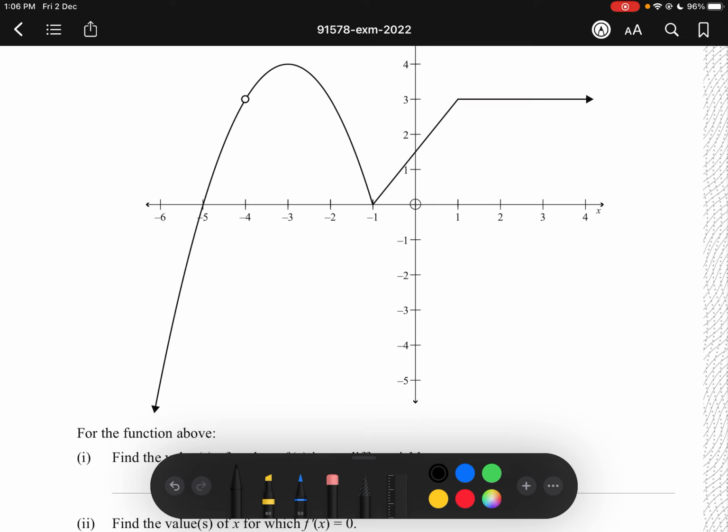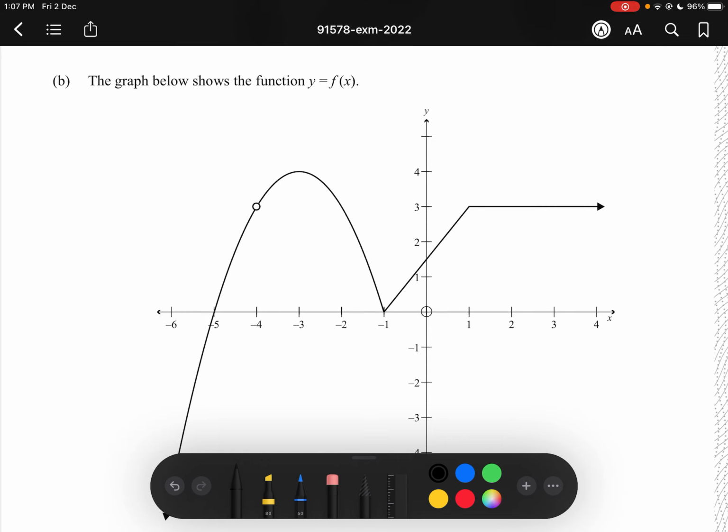So in this case here, let's have a look at this graph here, this f of x here. So looking at x equals -4, I see a problematic point at x equals -4 because we see that at x equals -4, the function is not defined. So the function is not defined at x equals -4. So therefore, it cannot be differentiable at x equals -4 since it doesn't even exist at x equals -4. So how can we possibly find the derivative there?